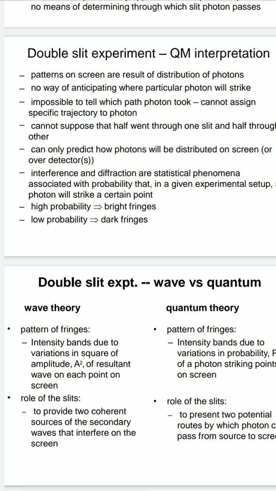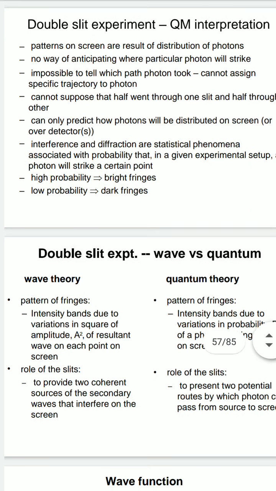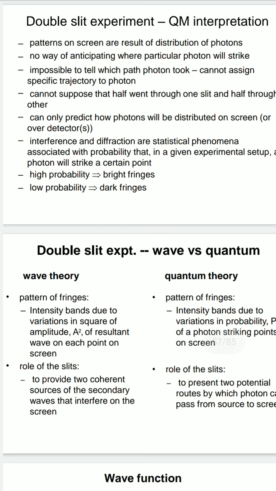The light beam has both particle and wave nature. So the probability of the striking of one photon at a point, we are calculating it, and if that probability is high, that means the fringe will have maximum intensity, a bright area at that point. So that is how we explain the experiment.